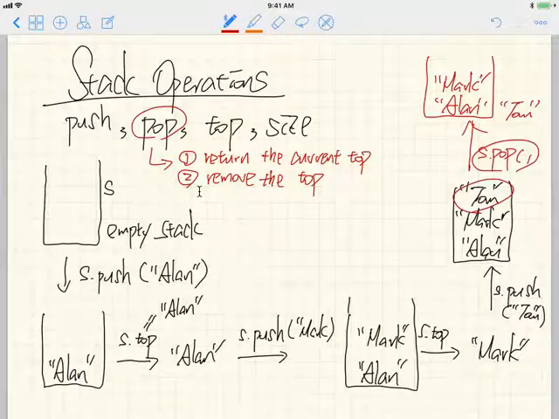Okay, maybe this is a little bit confusing. I'm going to use a blank page again. Let's try again. Let's say we are focusing on this particular stack over here. We got Tom, Mark, and Allen. Tom is the current top. When we say S.pop, it's going to return Tom and remove Tom at the same time, right? Okay, that's what it is doing.